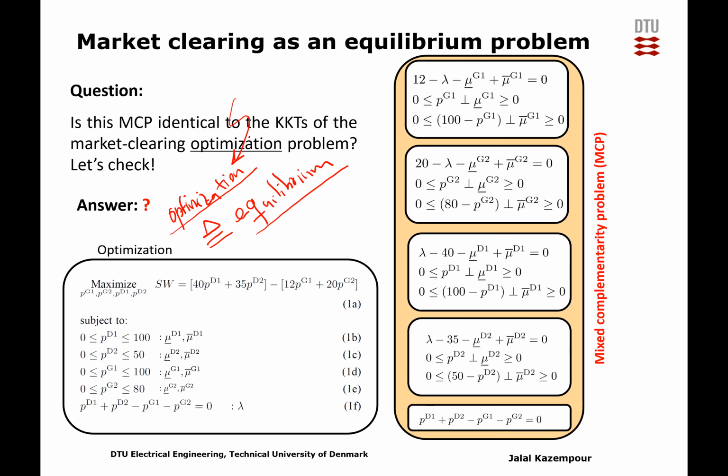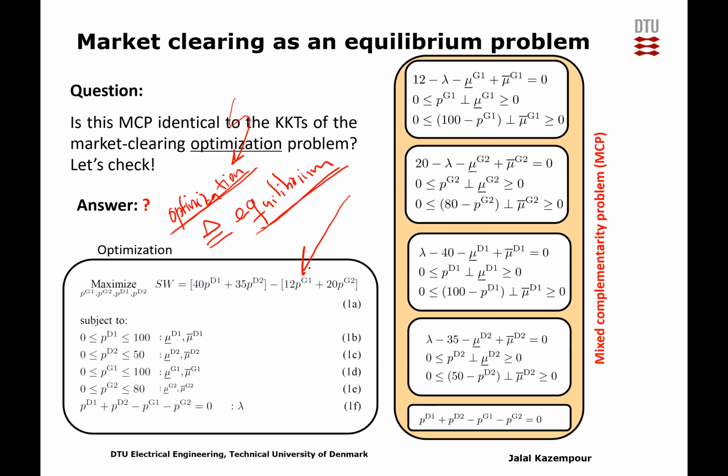So in Europe, we are solving the market in a very liberalized way, in a free way, but in a bit complex way. But taking aside how we clear the market in Europe or the United States, assuming that all generators and demands and transmission lines share their information to a central player, say a market operator, the question is which one is easier to solve? And the answer is the optimization problem.